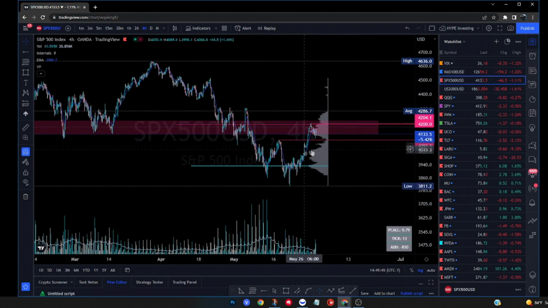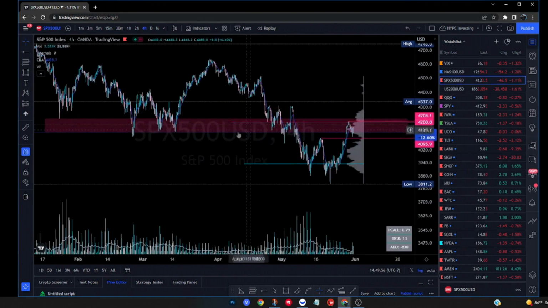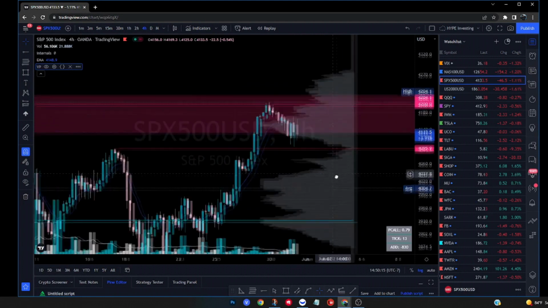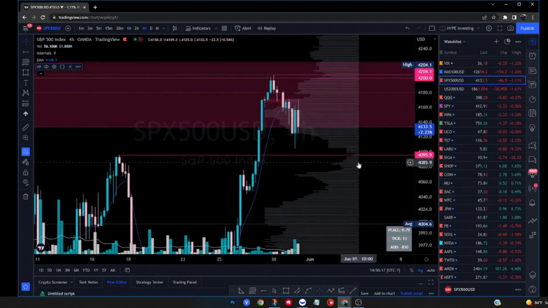So we're trying to break above this zone. But now it's kind of flipped to where over here it was acting as a demand zone. Now over here it's going to be a supply zone. So all the people that were buying here, they're now able to sell here for basically break even. And we've already seen that in the price action, that we were struggling in this area, right?